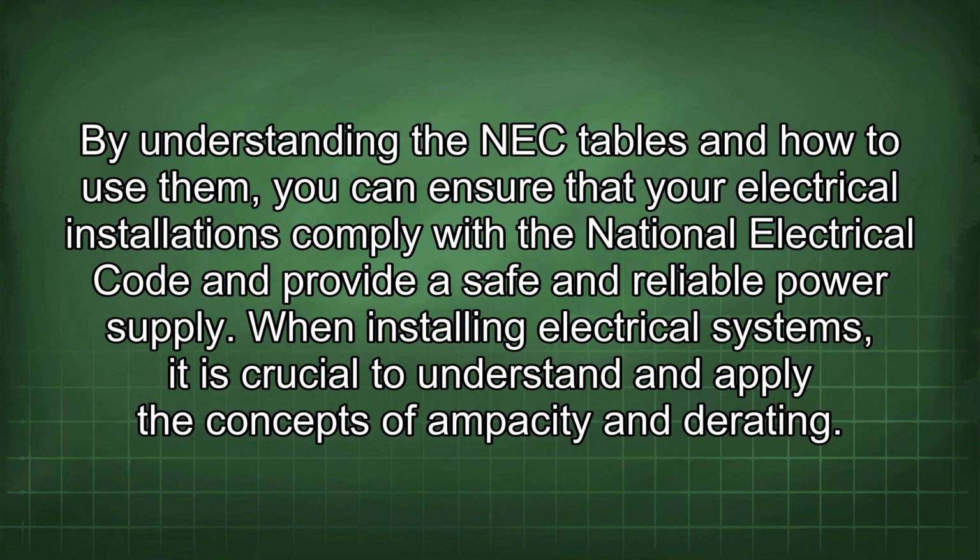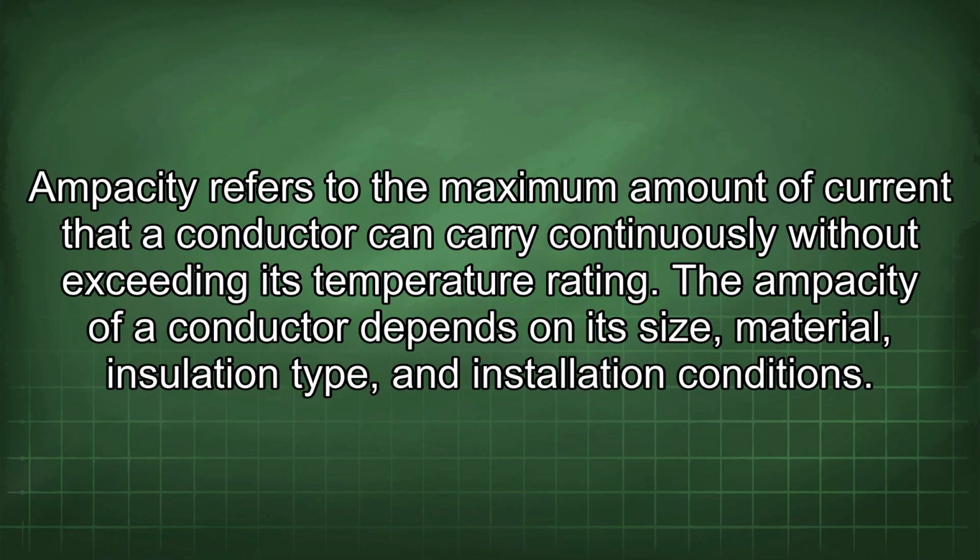When installing electrical systems, it is crucial to understand and apply the concepts of ampacity and derating. Ampacity refers to the maximum amount of current that a conductor can carry continuously without exceeding its temperature rating. The ampacity of a conductor depends on its size, material, insulation type, and installation conditions.